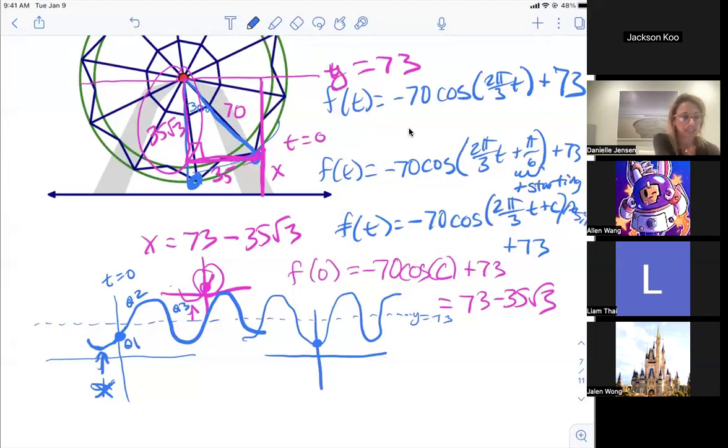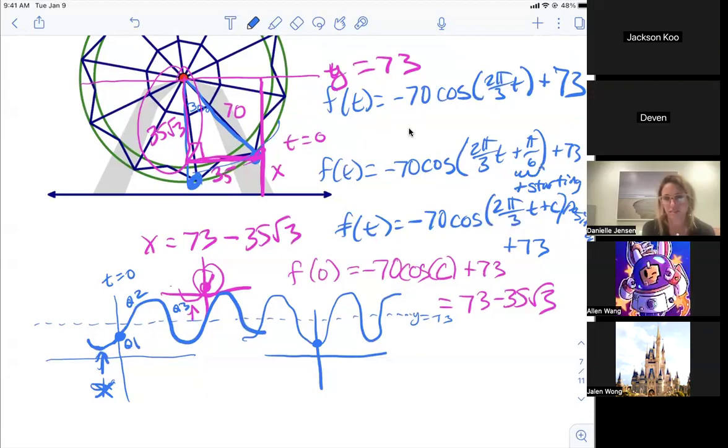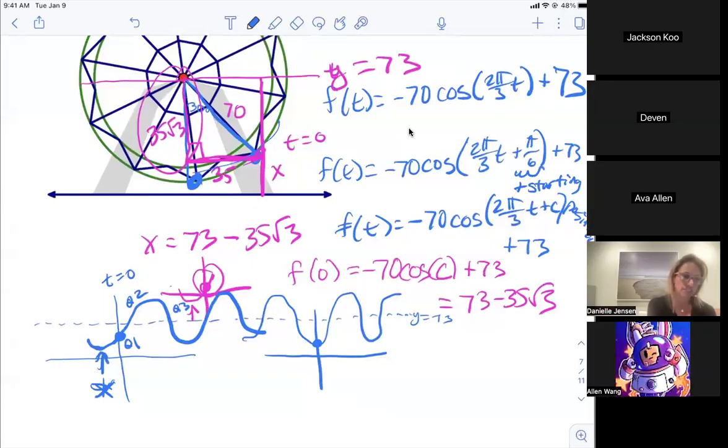It's just how it ends up, but I don't like to memorize things. That's why I like to do the system of equations, because it can always work. But when you do enough of these, you realize, oh, wait a second, it's just part A. And then if it's 30 degrees, it's plus that 30 degrees. If it was 45 degrees, it'd be plus pi over 4, and so on.